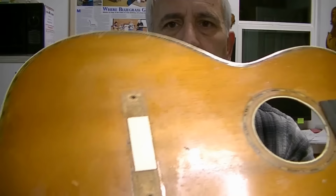Okay, that's what it looks like. I just took the clamps off as I was talking to you there. And that's what that looks like. It's almost perfectly flat, but you can feel it just a tiny bit, which is good. That's what I would want. I'm glad it's just slightly proud of the surface. And I'm talking probably a 32nd of an inch, something like that. So we'll take that down to match the rest here before long.